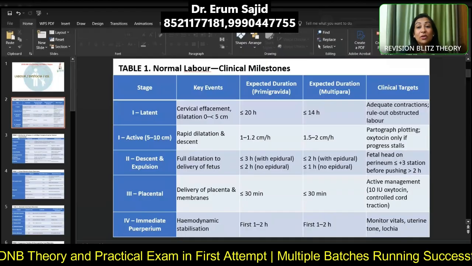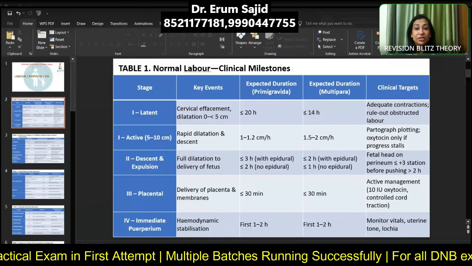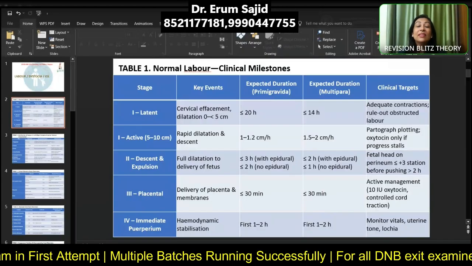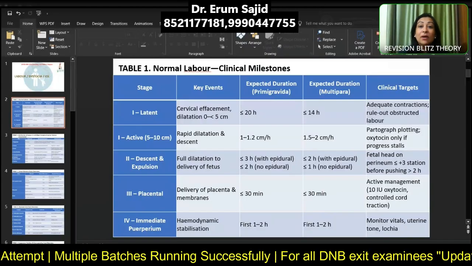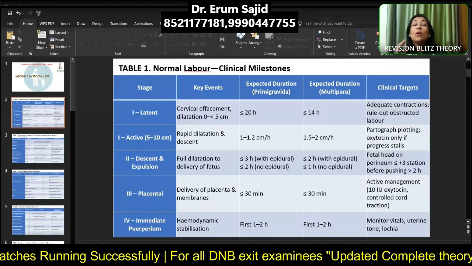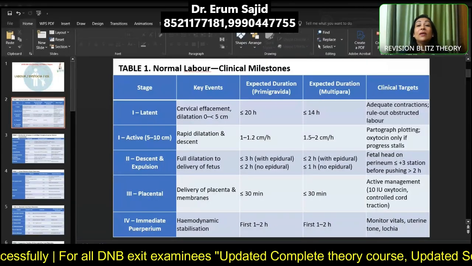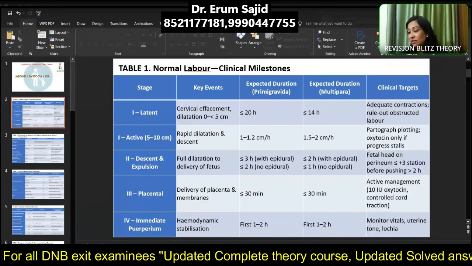So it's going to take time. Your labor has started, and it's going to take time. You need a lot of patience, and you need a lot of hydration, moving about, and let the pain grow. Once you're in active labor, we will take over. But till that time, you have to be patient with the pain. We will give you analgesics if required, but you'll have to bear the pain and take deep breaths, right?